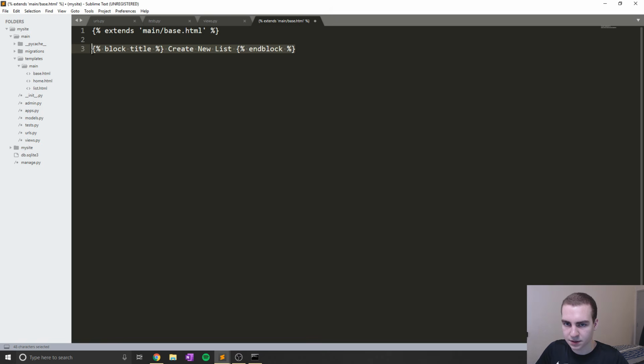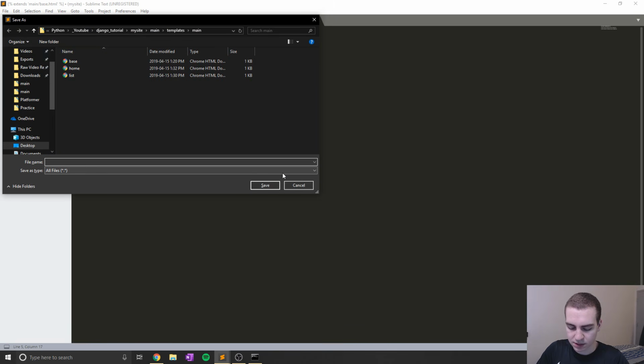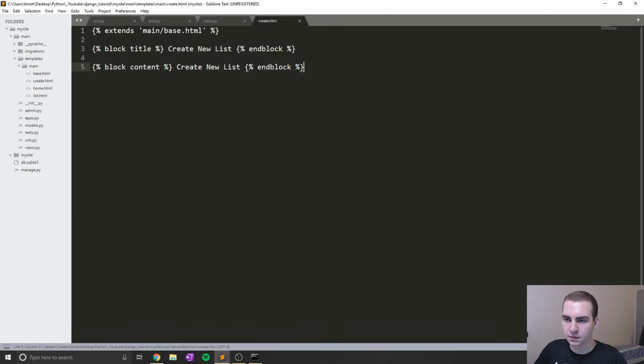And I'm just going to copy this and put it down here, but just change the name of the block to be content like that. Okay, so now I'll save this as create.html, and we have created the template for our create page. So in here I'll just say create page, and we will add the form content into here afterwards.